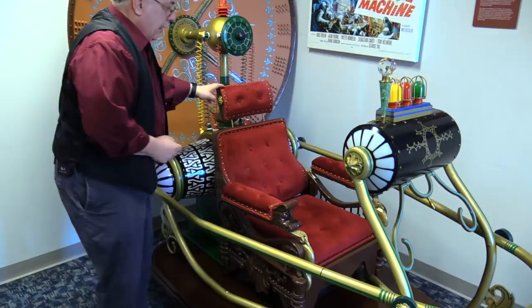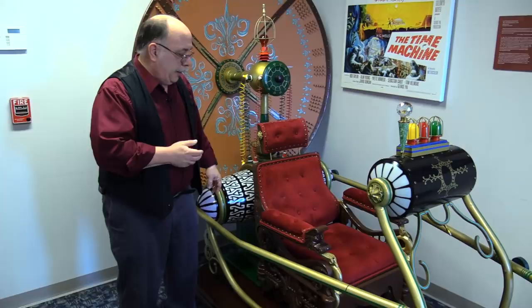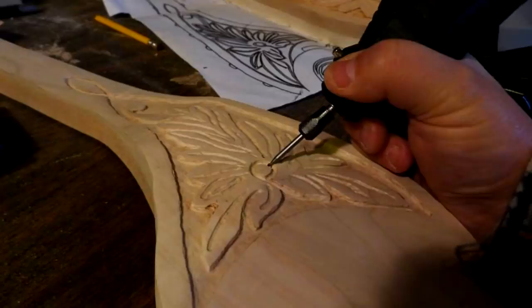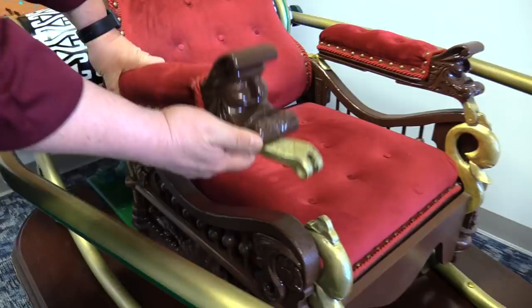My original chair that I had in this machine was something I did very quickly and crudely, and it wasn't screen accurate. So years ago, I actually got rid of that chair, sold it in a yard sale, and I built this chair from scratch, which is a closer replica of a Burning House barber chair, which they used in the original machine. Everything you see is pretty much hand-carved by me, except for these two end pieces for the armrests.